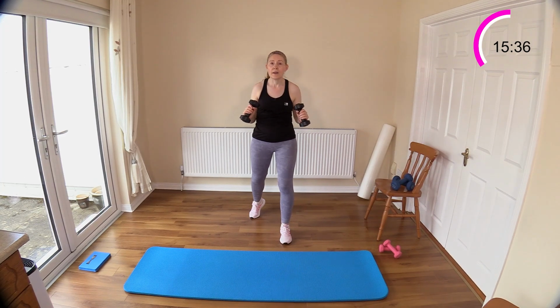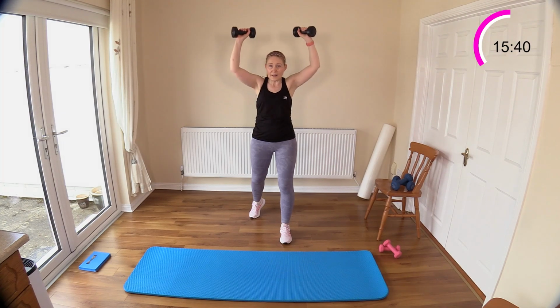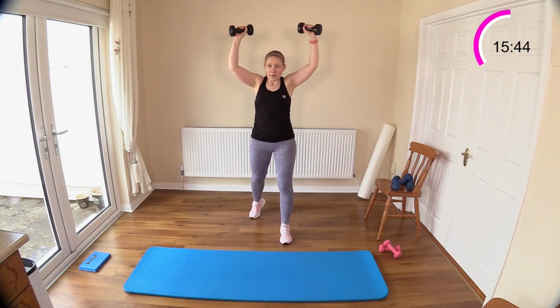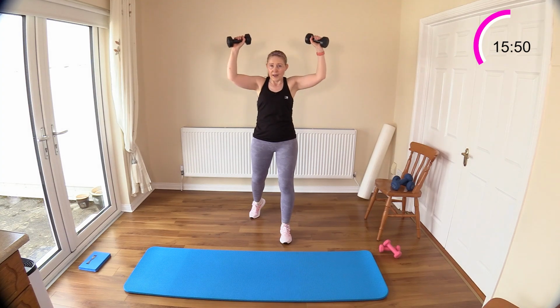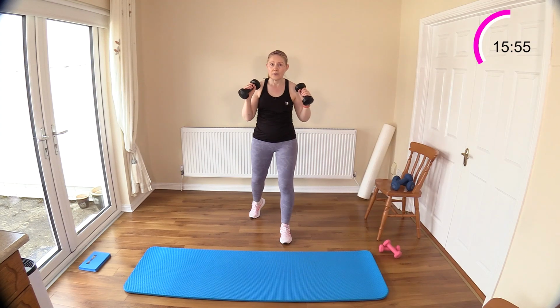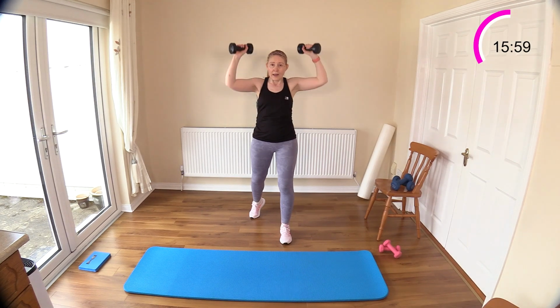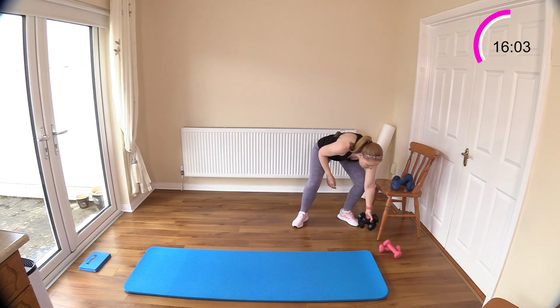Keep going, come on. So close to being finished set 2. You have done so well to get here. Stay strong in your head now, and the body will follow. Keep going, come on. And down. And down. And down. Nearly there. Last one. Excellent job. Okay, now we're heading down for renegade rows.